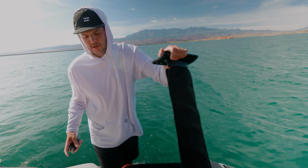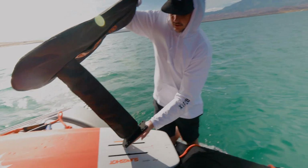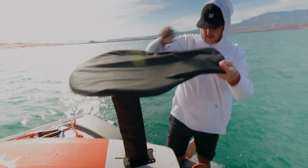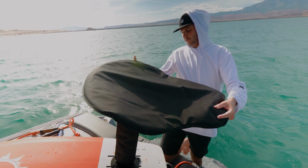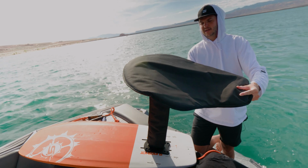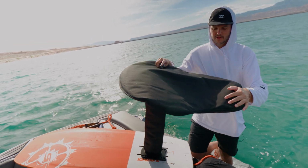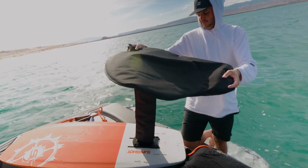You'll take your foil. I like to keep my wing and mast and all of that connected in storage and on the boat and all that. It makes it easier in my situation. Obviously with the foils, the base plate separates from the mast separates from the wing and the fuselage and all of that. So all of this can come apart. You already know that, but if you didn't, it does.